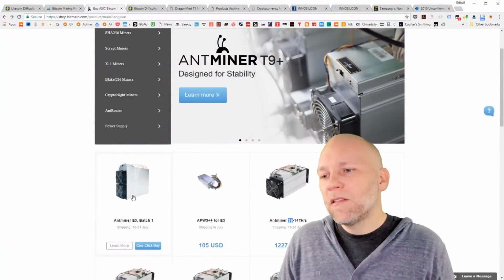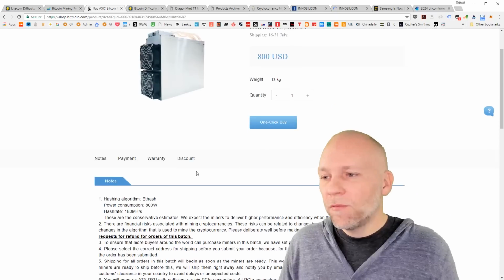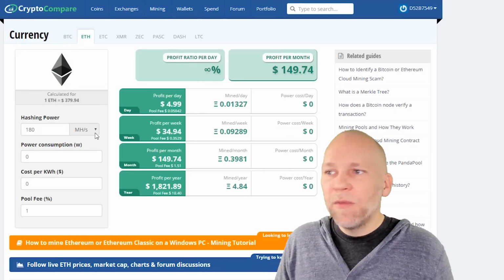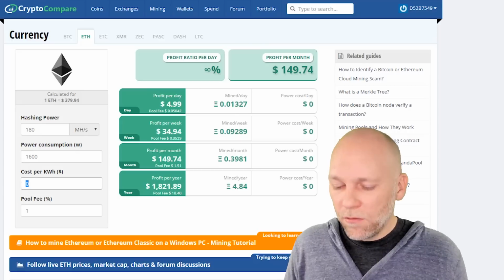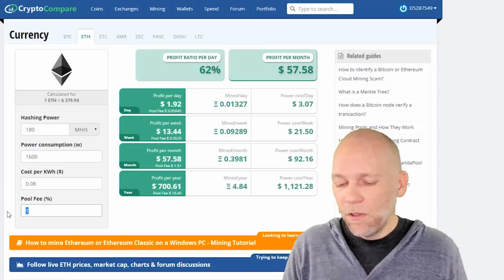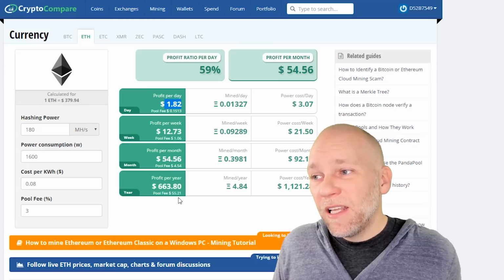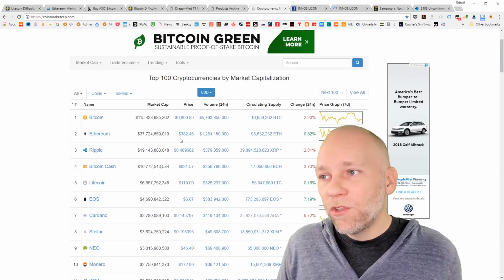Oh, Bitmain also has this E3. It's an Ethereum ASIC miner, and it's 180 mega hash is the speed. If you come over to ETH, put 180 mega hash in here. I'm just going to say 1600 watts and 0.08 cents for the power, and I'll put 3% for the pool fee. So currently it looks like that would generate about $1.82 a day profit at the current price of Ethereum, which is really low.